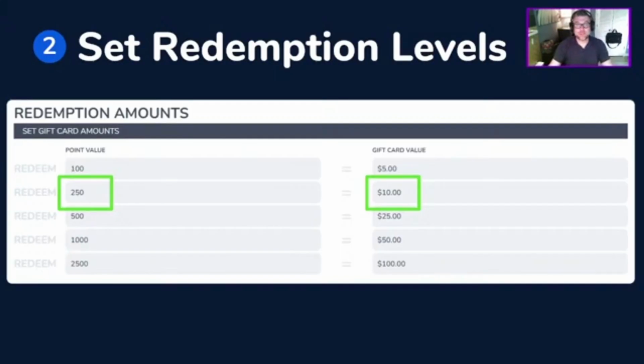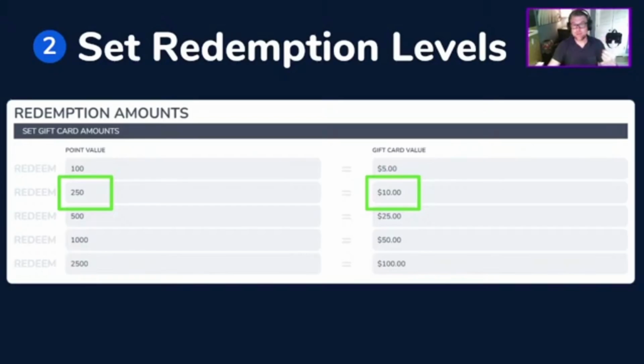You can make these figures anything you want them to be too, and you can change them anytime. You can change them up or down. You can run a program that says points are worth double in redemption. Whatever you want to do, you can change it at any point in time. It doesn't change the number of points that your customers have, but it changes the value. So there are lots of different creative ways that you can do things, and you have total and complete control.